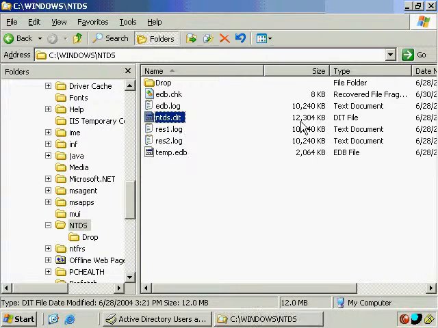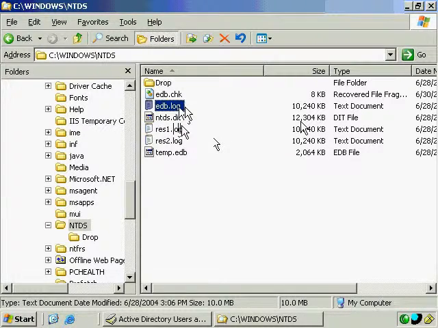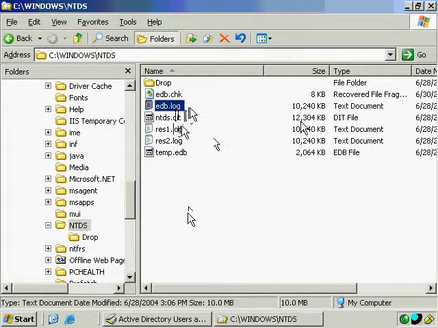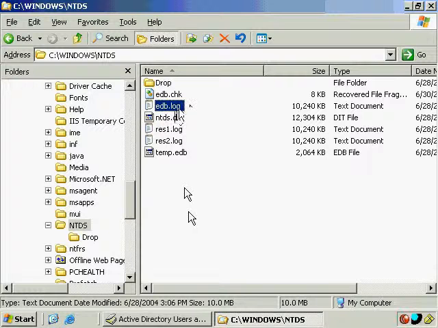Now, when I create a user account or do something else to Active Directory, it does not immediately make the change directly into this DIT file. Instead, what it first does is it writes to a transaction log, and this is it right here, edb.log. The reason why it writes to this log file first is twofold. Number one, it's for performance, because it will write it to the log file, and it will store that new record, let's say, maybe I created a new user account. It'll store that new object in memory.